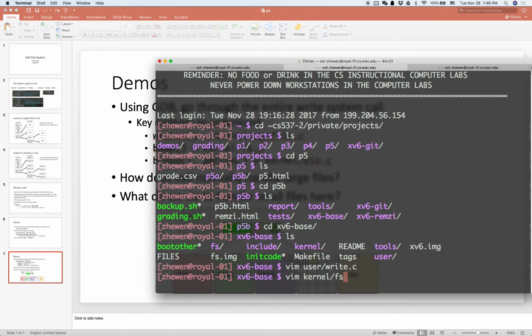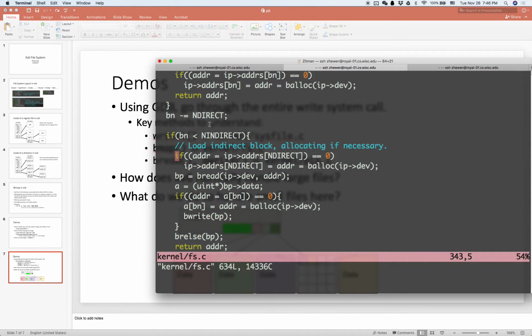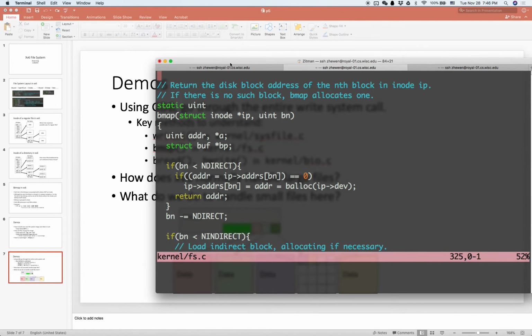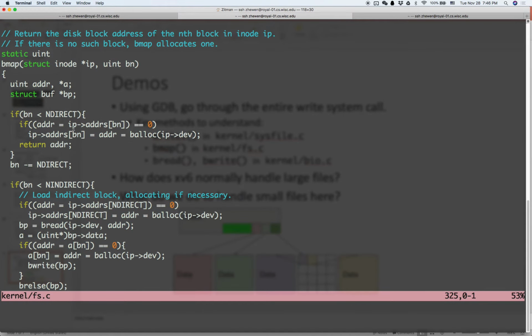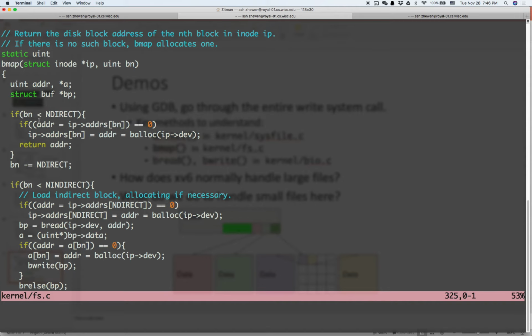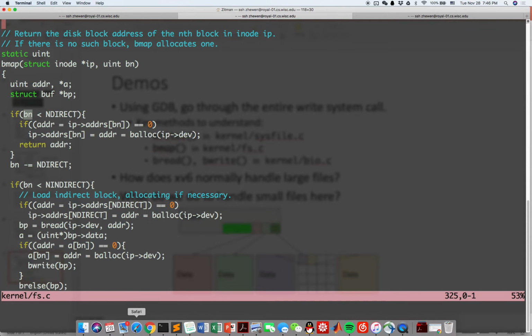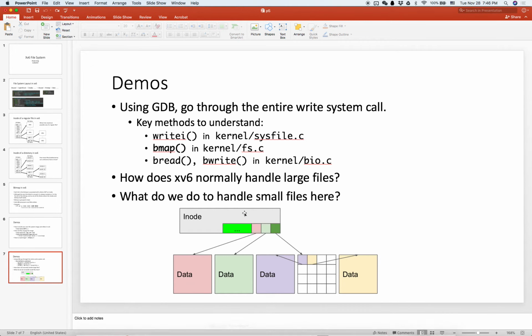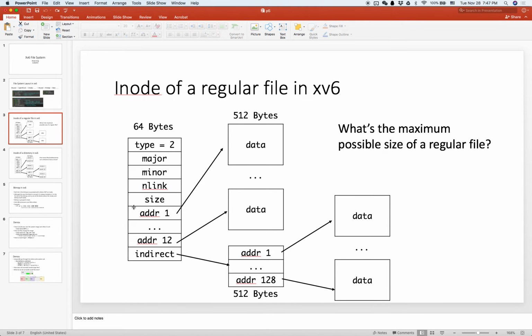Yeah, fs.c. So this is what bmap does. And essentially, we were just here, right? Because bn is just 0 now, because we're writing from 0 to 512 bytes. So it's still at the very first address. We're just writing the very first address, right?